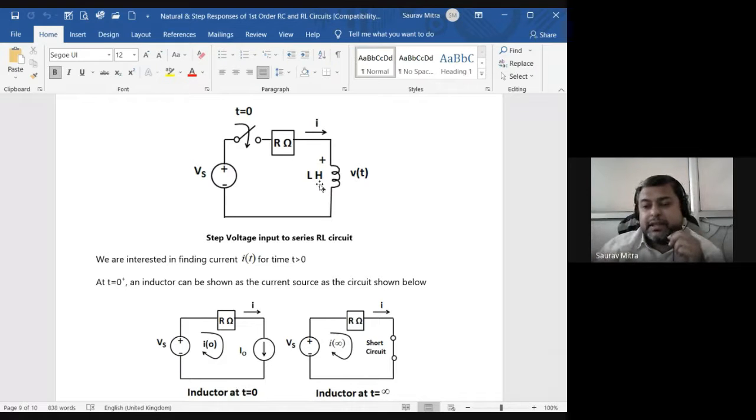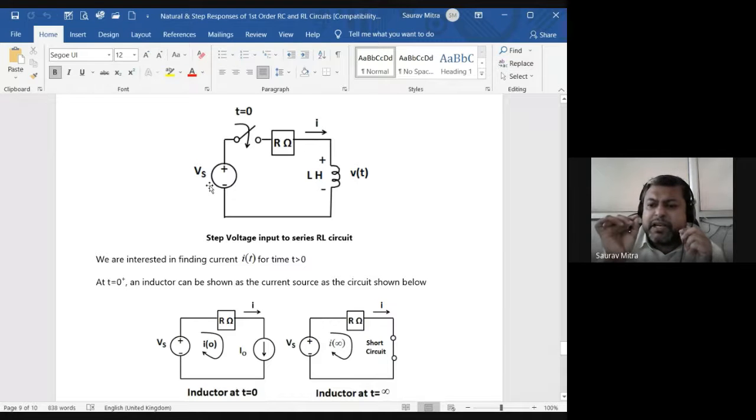Now what we do is, I am going to connect an impulse. Okay, where is the impulse? Impulse is occurring only at t equal to 0. So at t equal to 0, there is an upward arrow we show. So only at t equal to 0 the input is there. So I am first explaining what is meant by natural response.